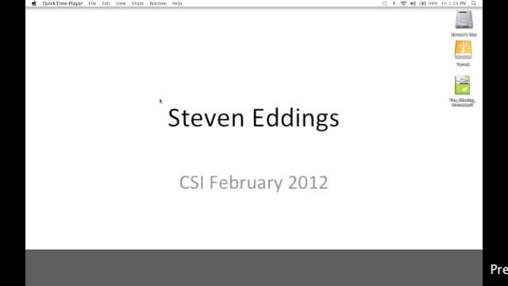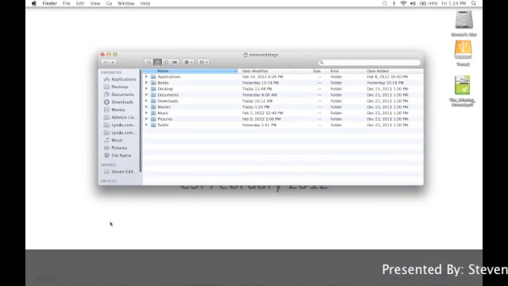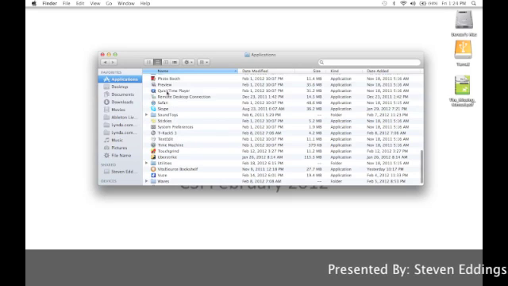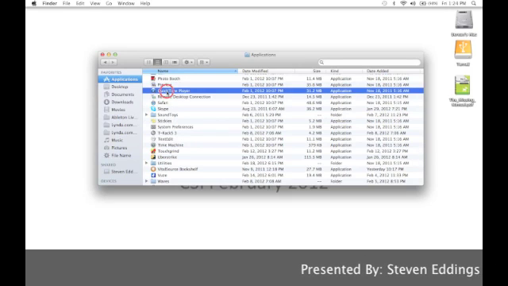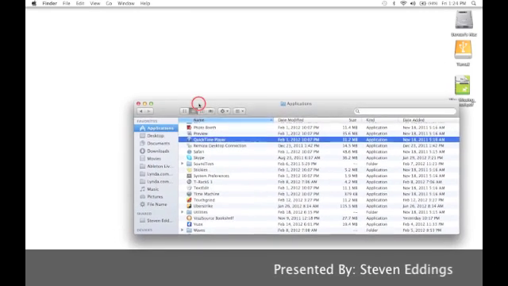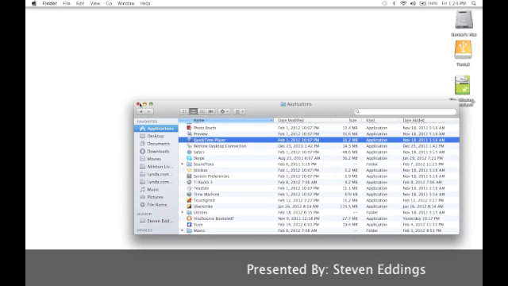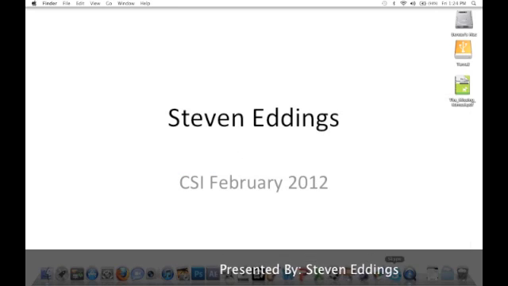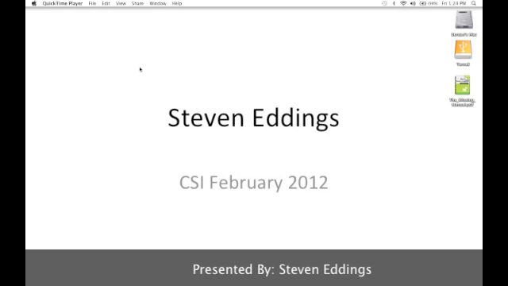The first thing we're going to look at today is creating an audio recording in QuickTime. The first thing you want to do is go to QuickTime. You can find it in your dock, or if you don't have any dock, go to Finder, Applications, and click on QuickTime. And if you ever click on a program and then click out of it, you can always go to the bottom in the dock area and it will be lit up. So just click that again.